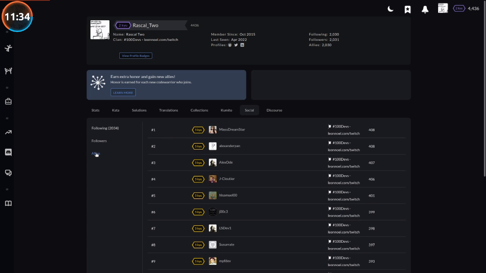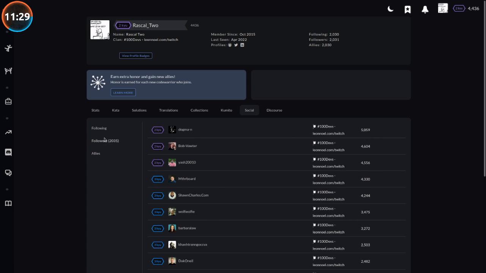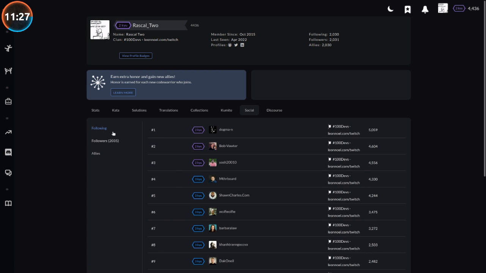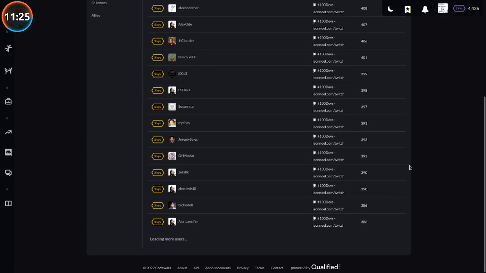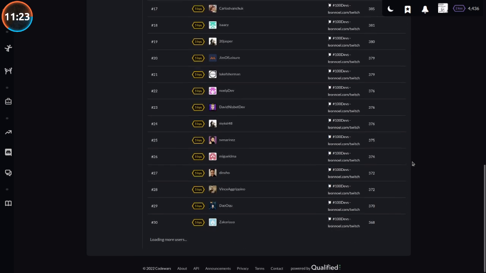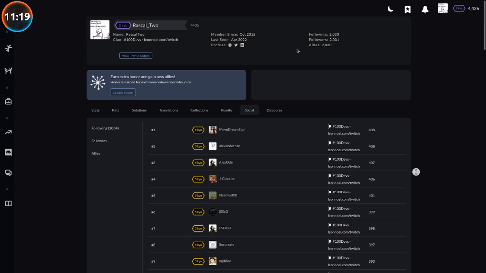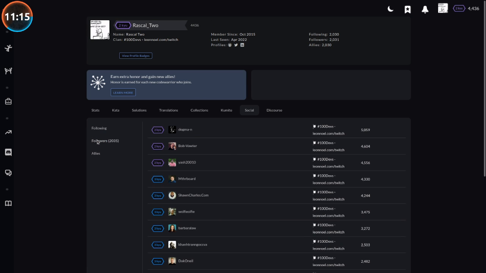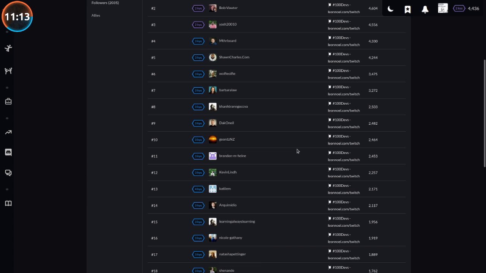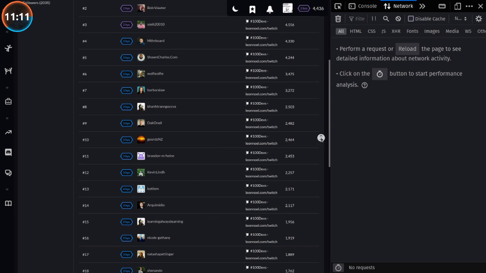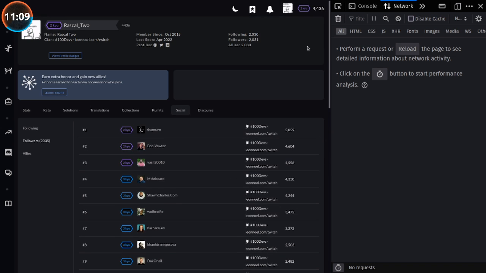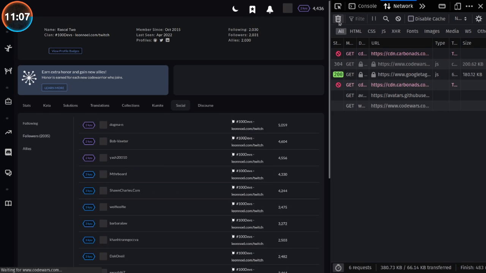Let's look at my allies page, make sure this thing isn't broken. No, this is still working. Who's following me? All these people who I'm following. This subset is based on the page I was looking at when I relogged. Okay, weird problem. Bypass it though. We'll look at this page now and we'll try and open our network tab, refresh on this page so we can see stuff happening.